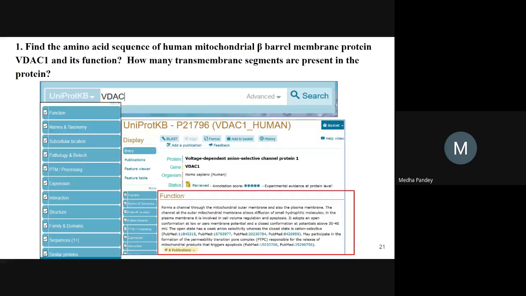There will be a filter on the left side, and these will be the details you will get there. It's a voltage dependent anion selective channel protein. It's a membrane protein, and its function is also mentioned there in the next box.